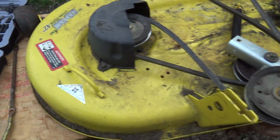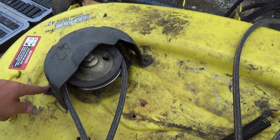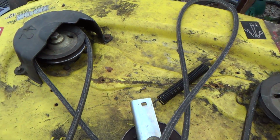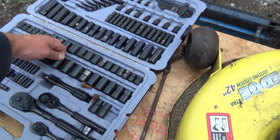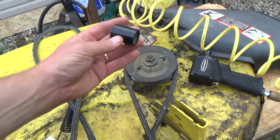So, but that's all right. I don't mind. Okay, so these should all be just screwed in. We have to get... Ooh, I might not have a big enough guy for these. Oh, I do. Sweet. This is 7/8.